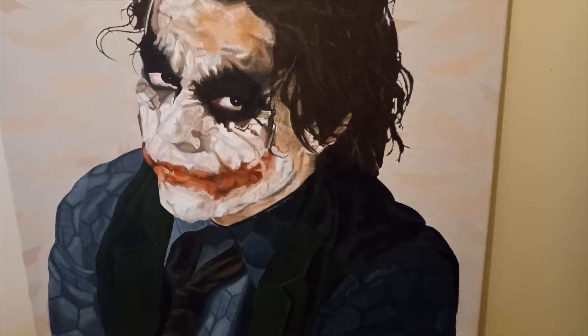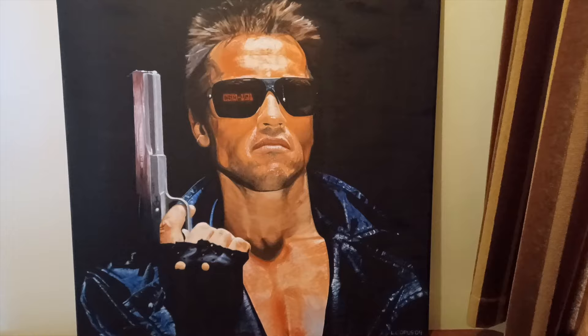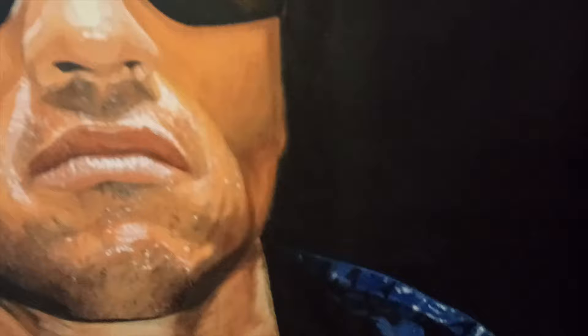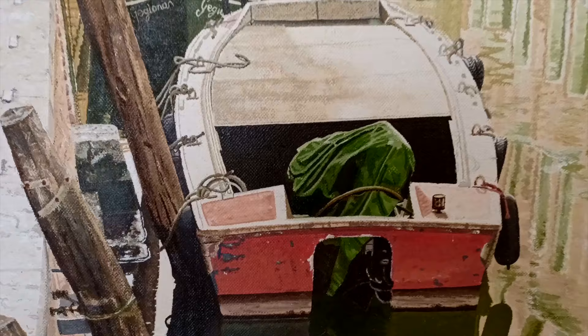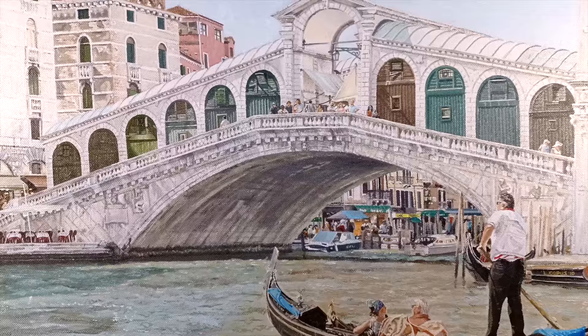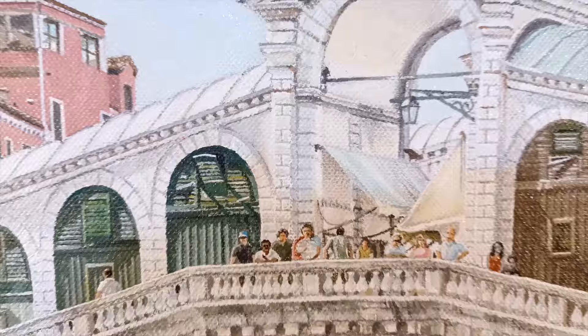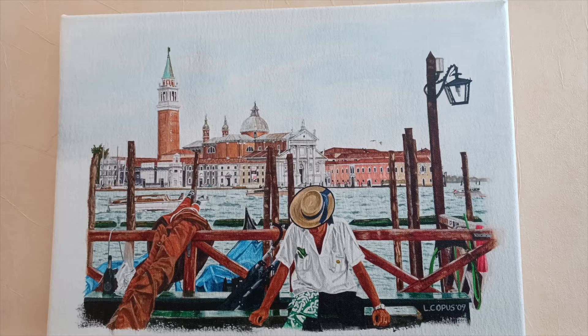Then I thought I'd actually paint Batman, because the other one was a bit lonely. It was half the face and this was actually a pair with the other black-and-white one, but now they're kind of separated. And of course the Terminator. I've also painted quite a few Venice scenes because I've been to Venice quite a few times - it's very picturesque. I've taken countless pictures, so I own the rights to those, which gave me the opportunity to produce paintings I could potentially sell, but these currently reside at my nan's house.